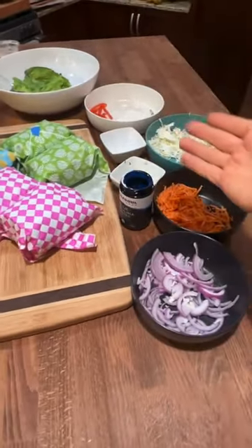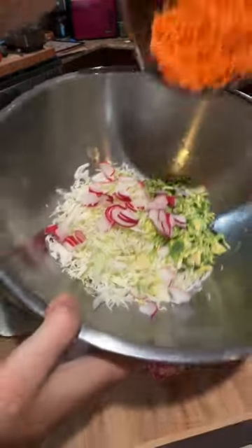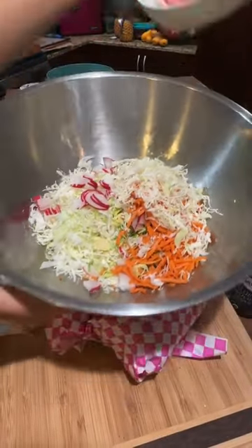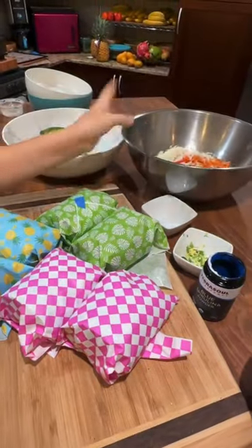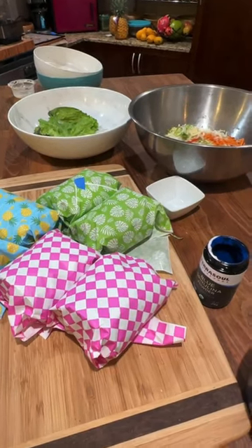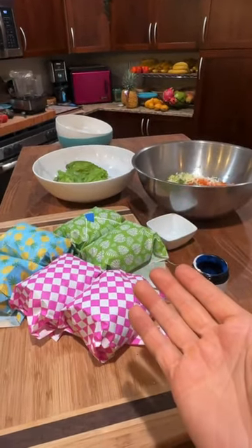Of course, Lissa prepped the ingredients before wrapping, so that takes a little time. Whatever wrap ingredients are left over, we just dump into the salad bowl and eat them all for dinner. Look at that — we've got a little salad there too. Toya says she switched out her 10-tray for two five-trays because they didn't dehydrate evenly — this is a really key point.